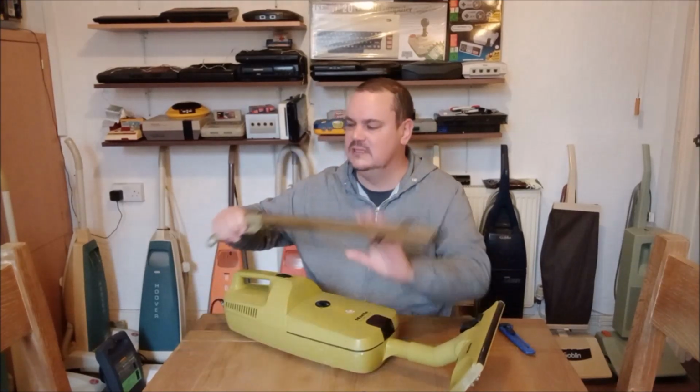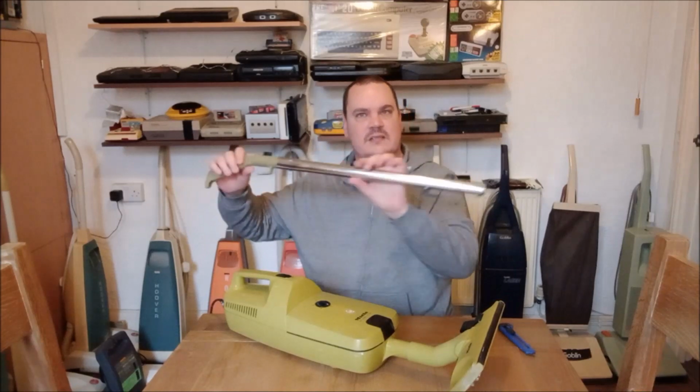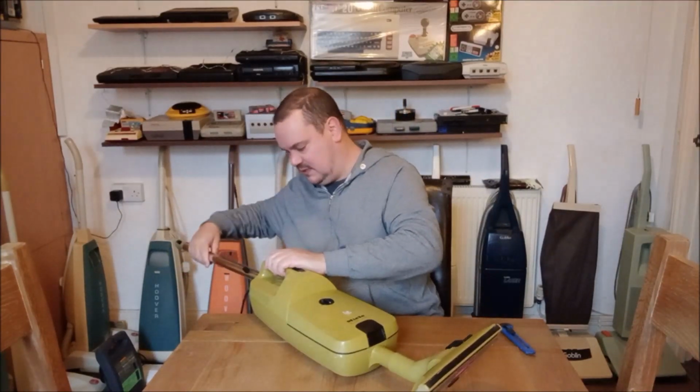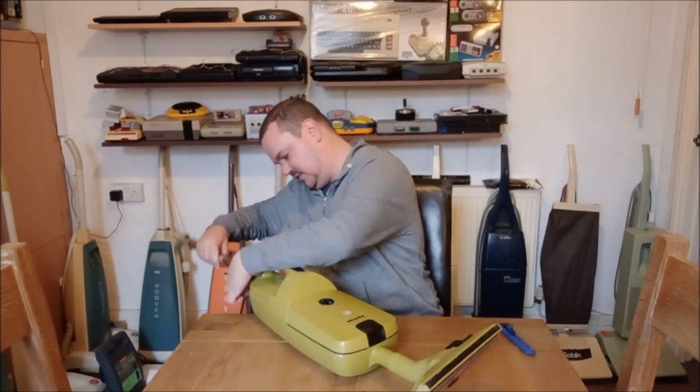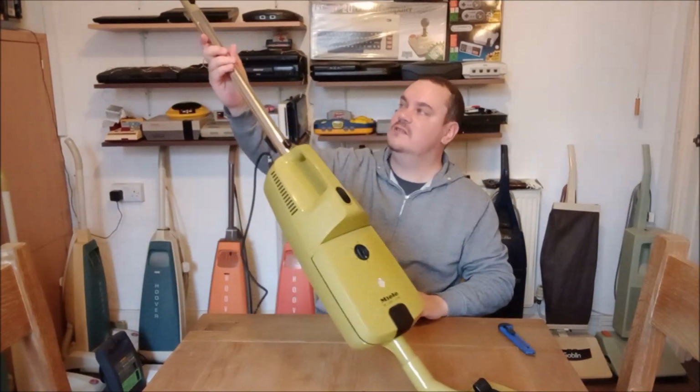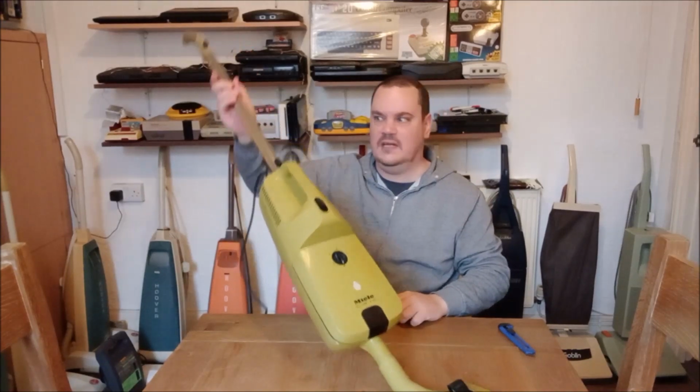That's pretty cool. Now you can use this handle in multiple ways. Most of the time you would have it in this configuration. Just push that down, in it goes, and it locks in, and then you kind of use it like that, just like a normal stick vac.